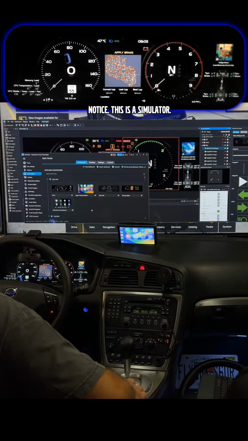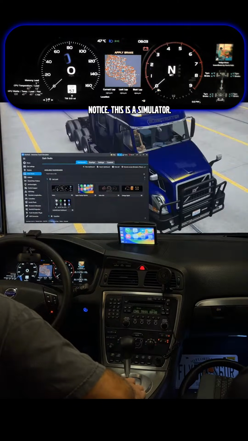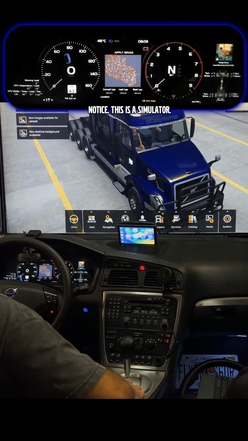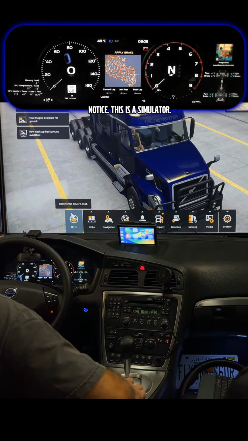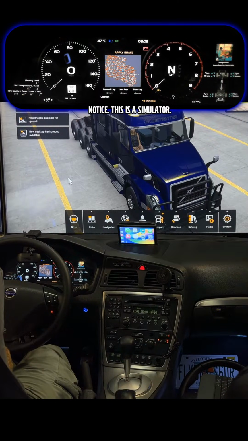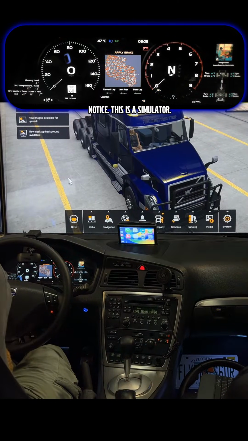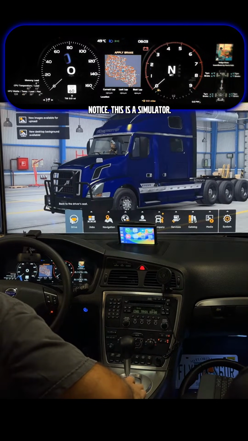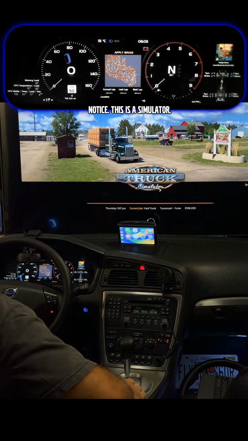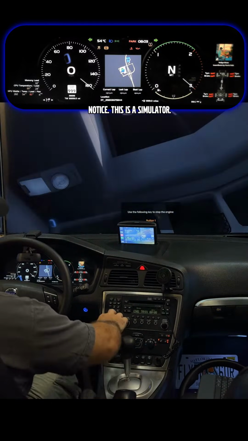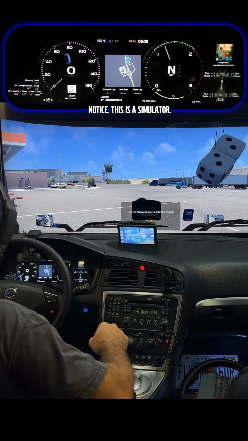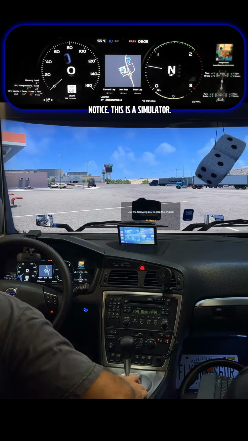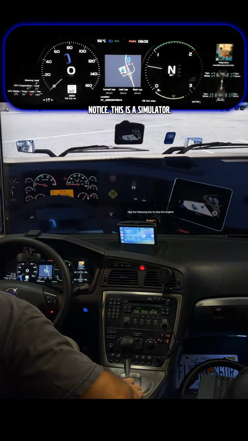Interesting. We'll see if that works. The thing doesn't know what truck I'm using. Let's see. Let's lower the volume of the music a little bit. There we go. Let's get started. Oh, we were doing a job. Where are we? Oh yeah, we're on our way. 1600.